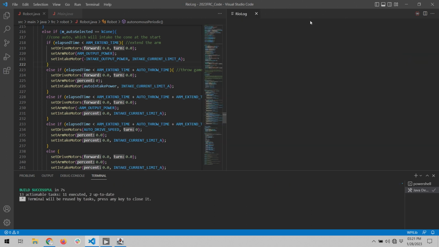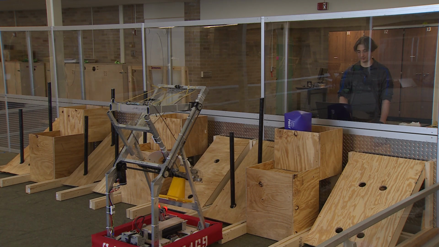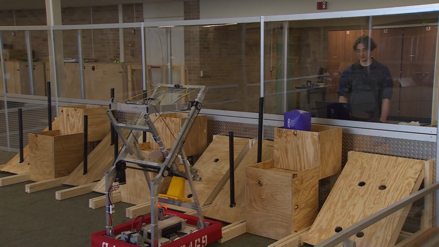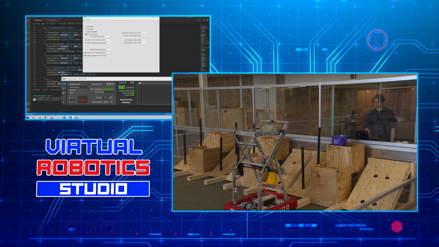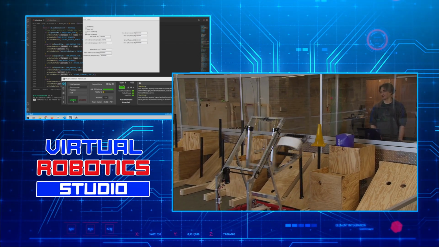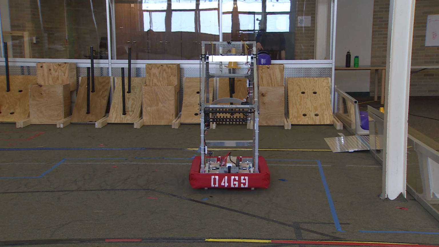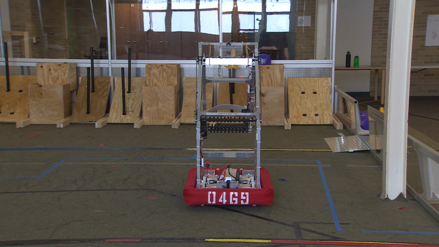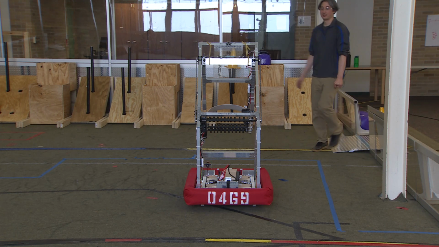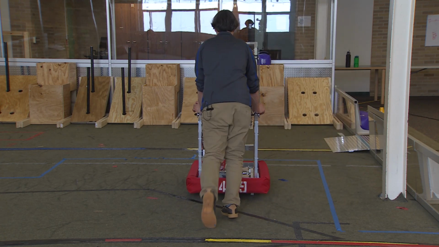All right, looks good. Now we're going to go to our auto mode, make sure it is cone and mobility, select autonomous mode. Then we're going to give it a try here in a couple seconds. 3, 2, 1, let's go. That one, if you saw right at the beginning, sucked the cone up a little bit, and it was just high enough for it to be able to clear that first pole. Let's bring the robot back. We've got to try it again. One time never proves anything.